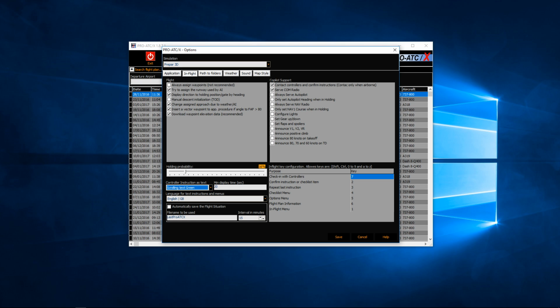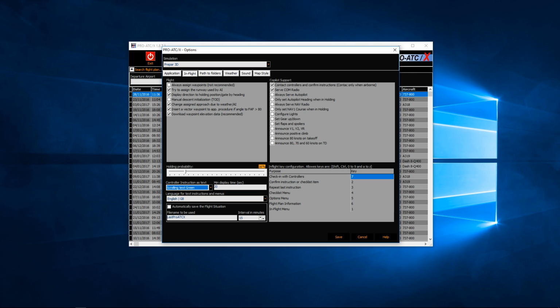Right, co-pilot support. Now, if like me you're using another program called FSFX or something like it, then I never use any of these downwards.